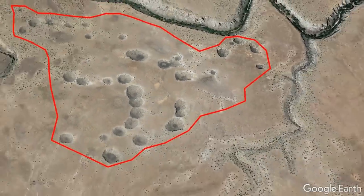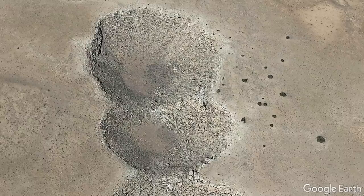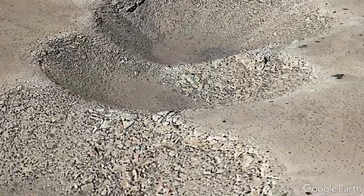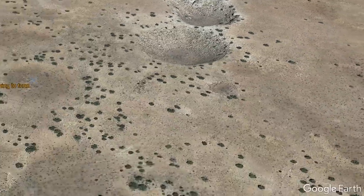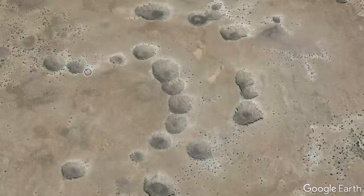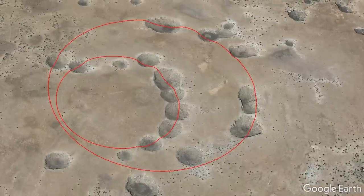These craters are densely clustered in a 445-acre, or 0.7 square mile, region. They each measure up to 102 feet deep and 594 feet wide. What is even more interesting is that early stages of these craters — ones that are still forming — can be found. Additionally, two dozen of these craters are mysteriously aligned in a semi-circle pattern.